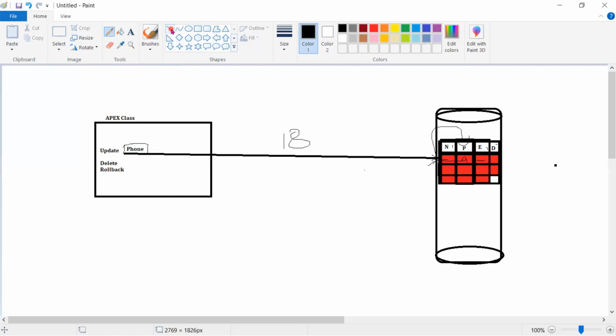As per my knowledge, the record is getting updated. But in Apex, do we say a record is updated or a field is updated? What are we passing here? What is this 18-digit ID? It's a record. So I'm first finding the record.